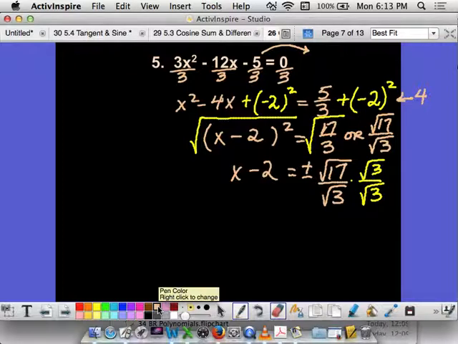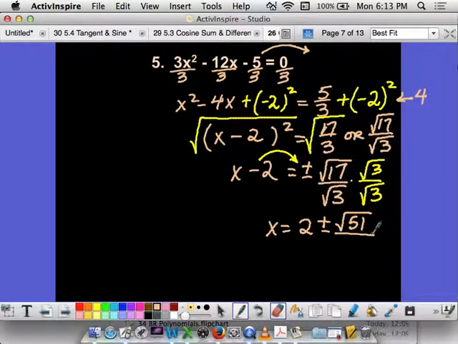So what I have here, and I'm going to do several steps because I'm running out of room. I'm going to take the negative 2 to the other side, and it's going to become positive 2, plus or minus, and then we're going to multiply 17 times 3 because they're both underneath the radical, and you get the square root of 51. This is, the 3 comes out, or the square root of 9, which just makes it 3. Now this isn't like the quadratic formula where it's 2 over. This 2 is really big. It does not have a common denominator of 3. It's just 2 on its own. So this is number 5, and it's got a little more detail in it whenever you have to rationalize. You may want to try and start over and work this one by yourself.